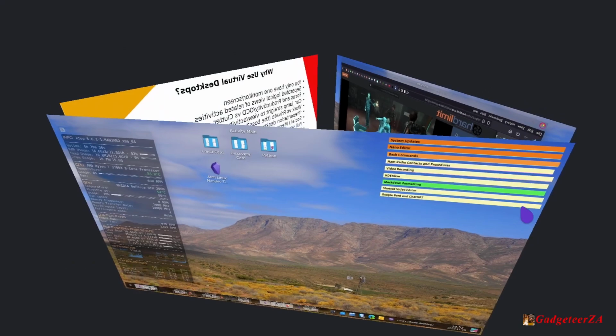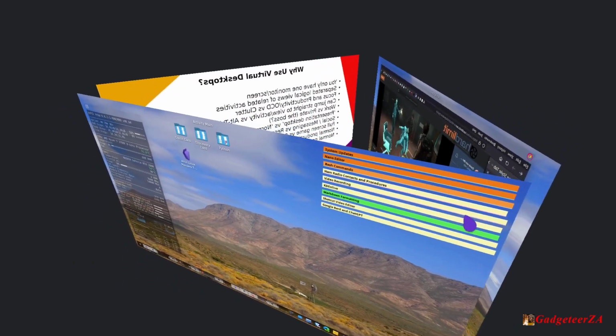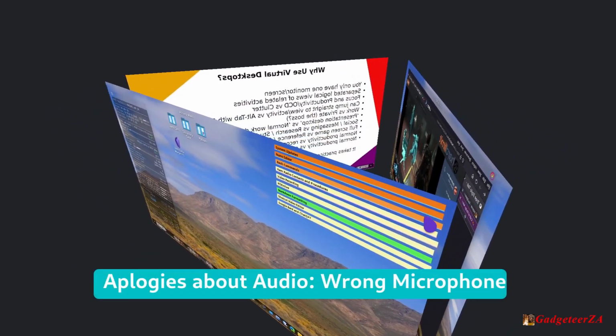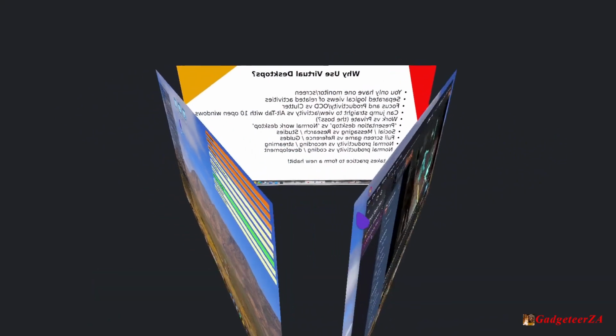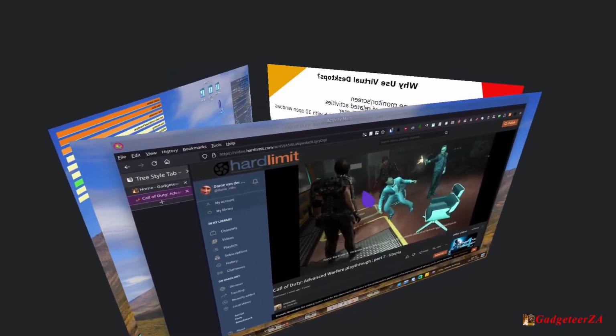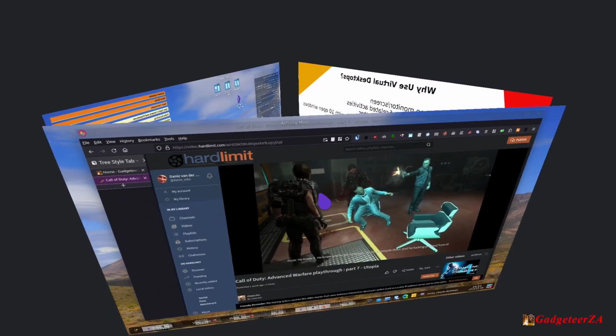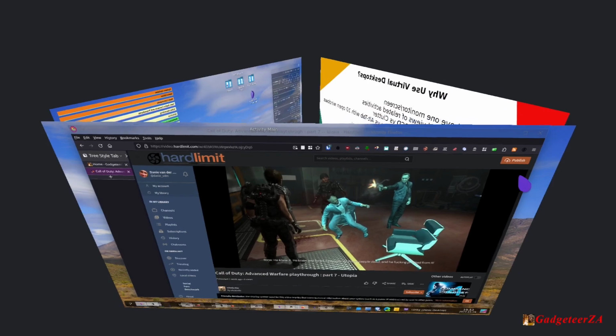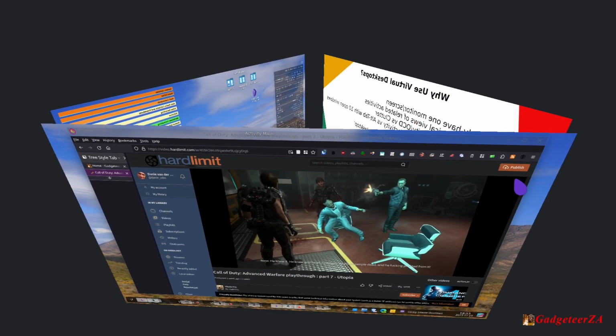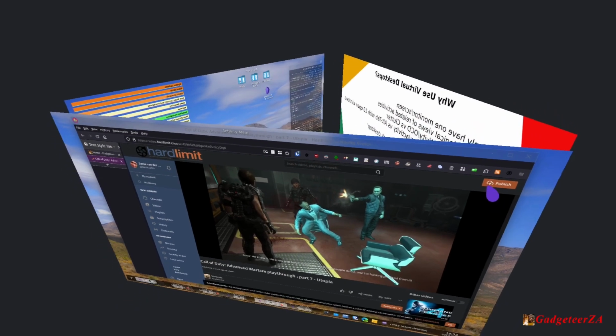Today's video is going to be about virtual desktops or workspaces and also activities under KDE. So this is really going to be for those people that have a bit of OCD or want to have their desktop well organized for productivity and keep things clear. It's not really for those that want to just chuck all their icons onto one desktop and have a crowded desktop with everything in one place.